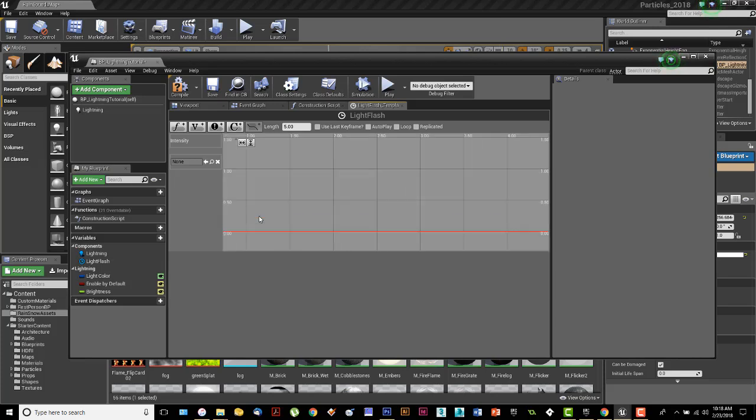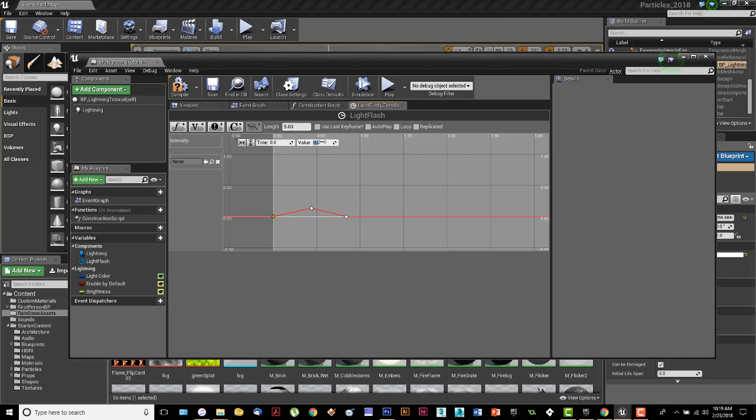So I'm going to be doing the same thing. What I'm going to do here is go in and hold down the Shift key and left click, and then left click, and then left click again. And what I'm going to do is create the first spike of the flashing of the light. So I'm going to select this first one here, and I'm going to set the beginning at 0, and I'm going to set the value at 0.